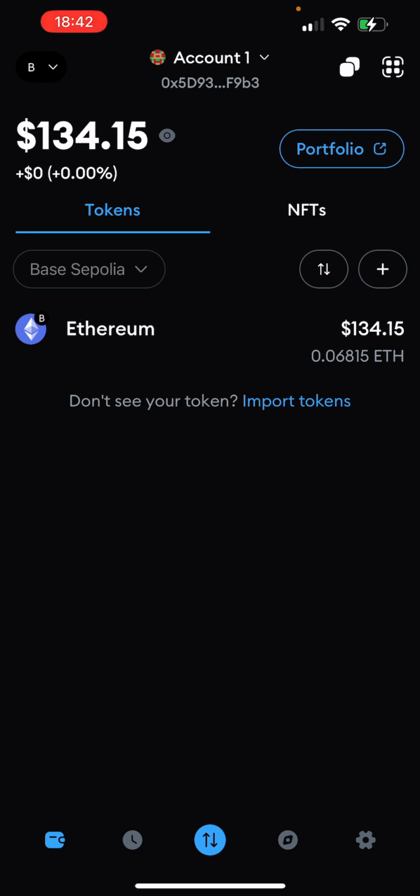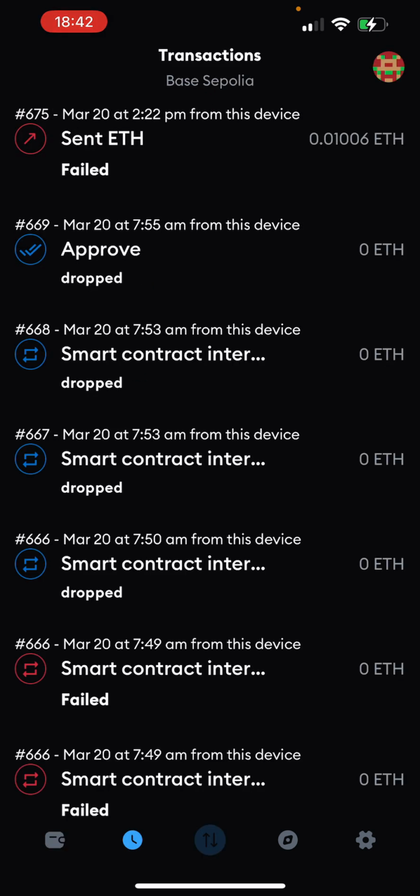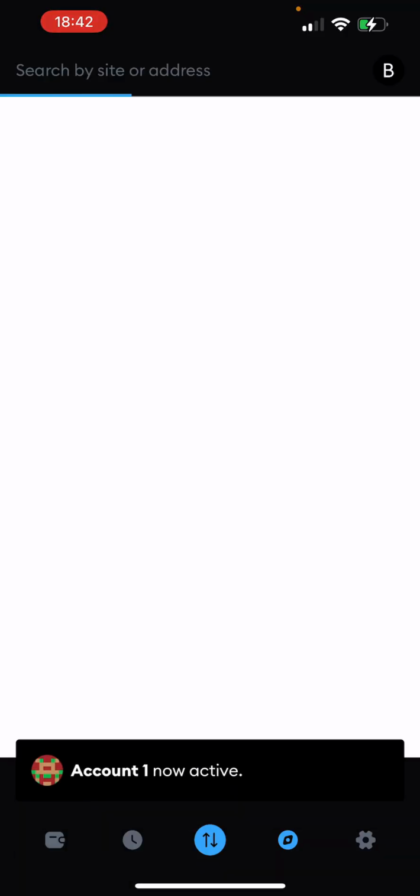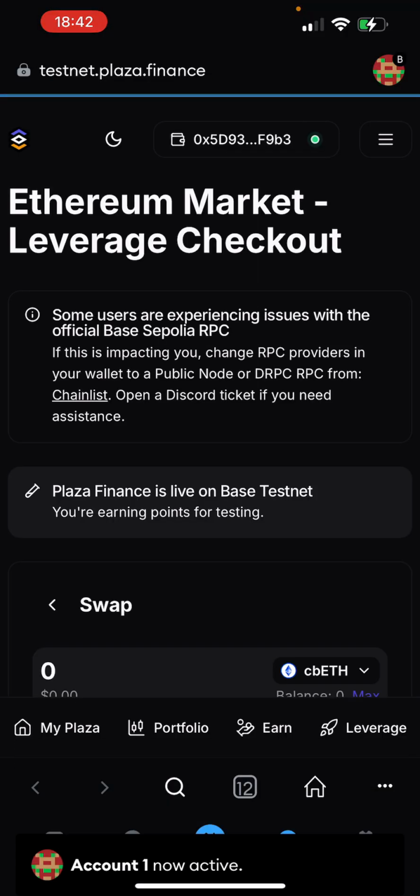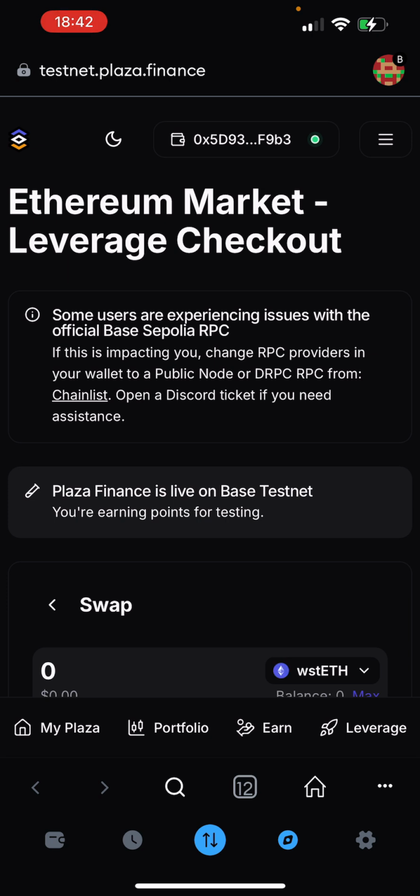If you want to use it to connect to a DApp, it has an inbuilt DApp browser. DApp simply means decentralized applications. If you look at the icons down below, you have 5 icons. The first one is for wallets. The second one is for transaction history. The third one is for send and receive. The fourth one is for the DApp browser. The fourth one is what you want to concentrate on.